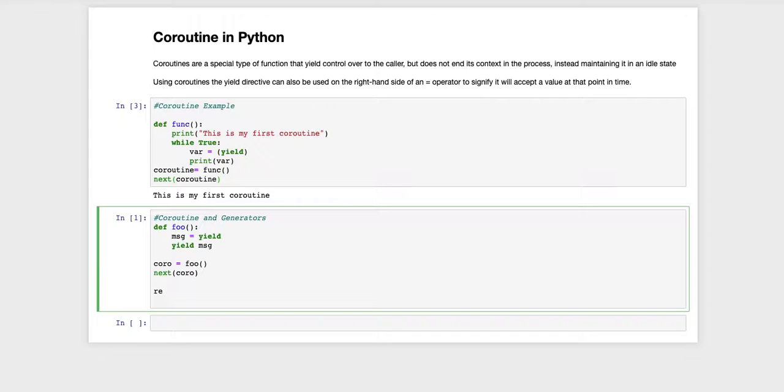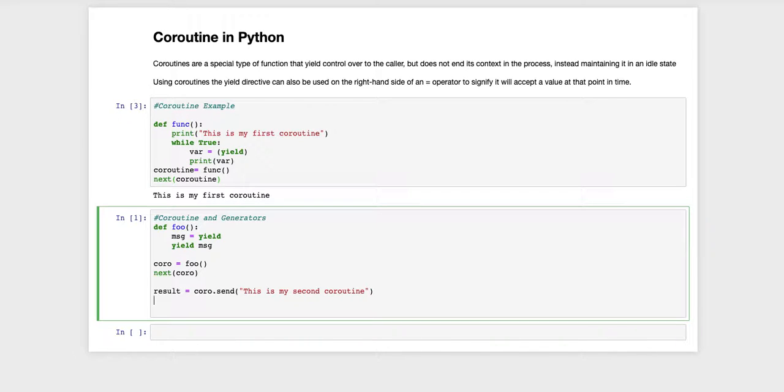Next, I am going to use the .send syntax to send to the coroutine. This sends my string to the first yield, so the message variable will be assigned to that value. So result is equal to coro.send, and then I'm going to print the result.